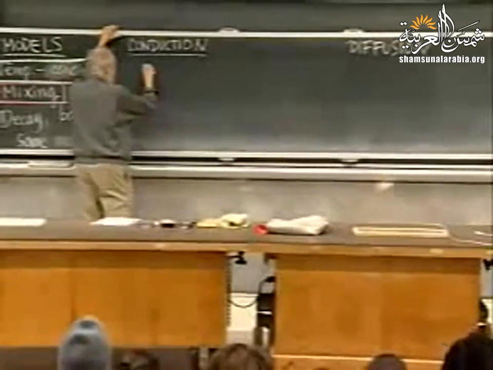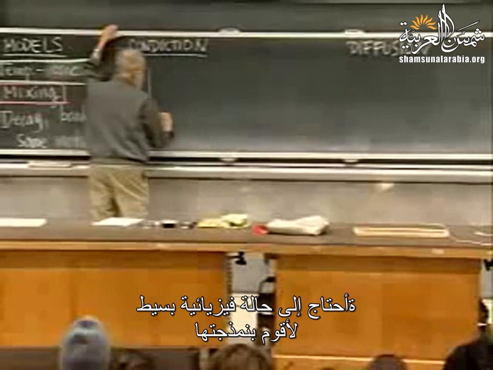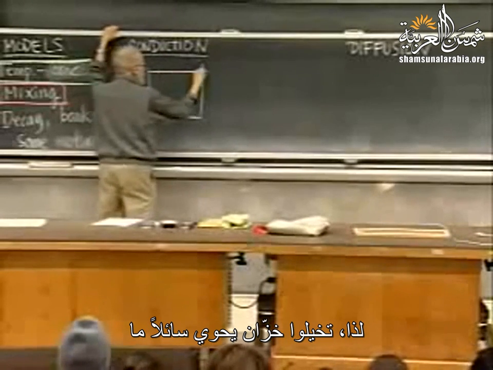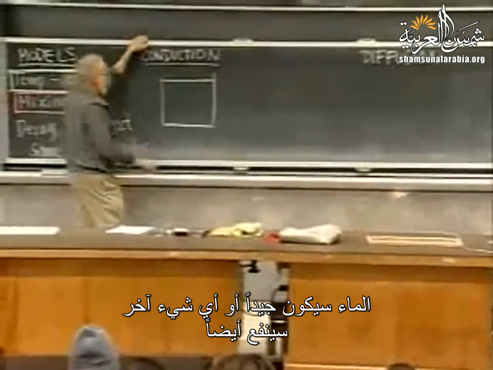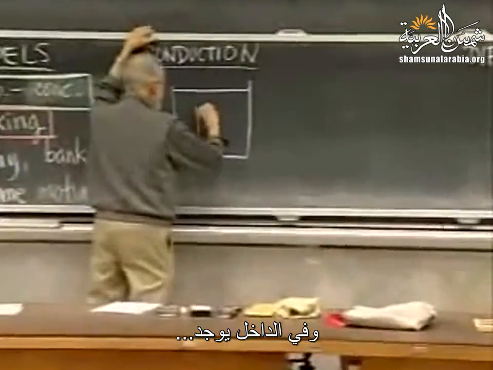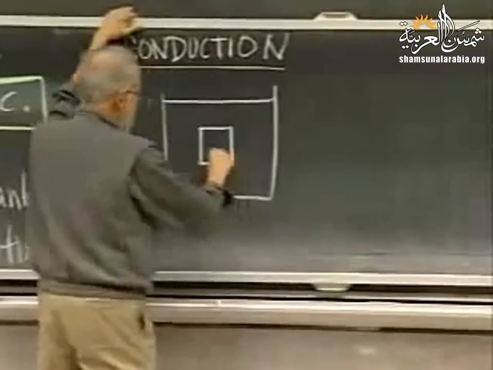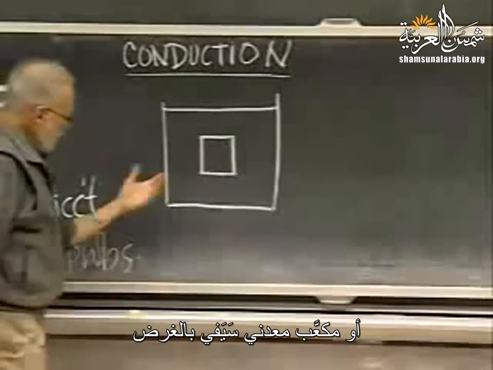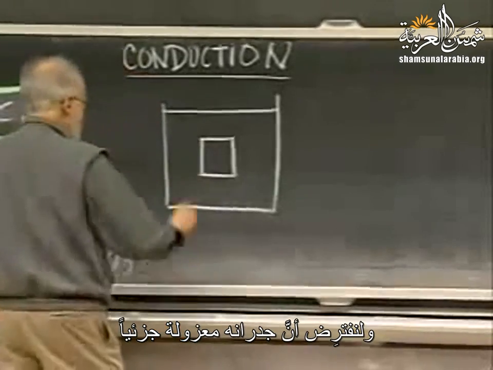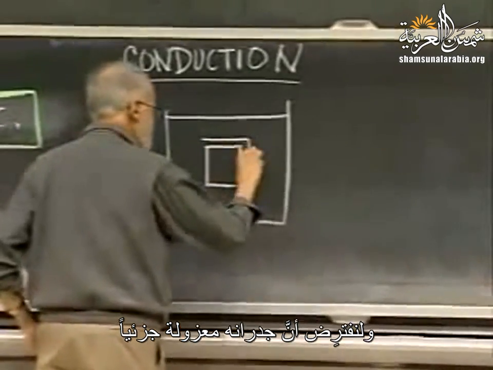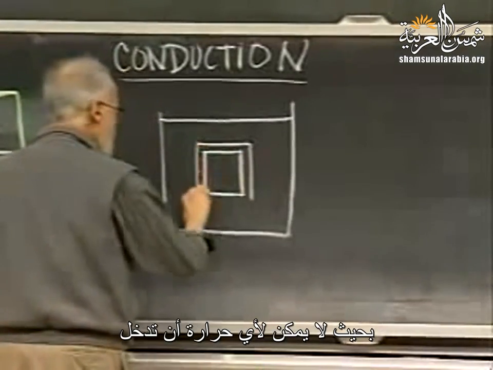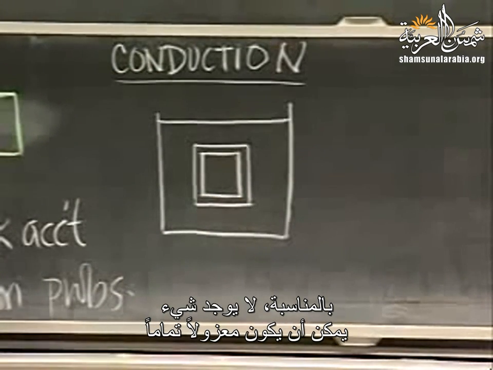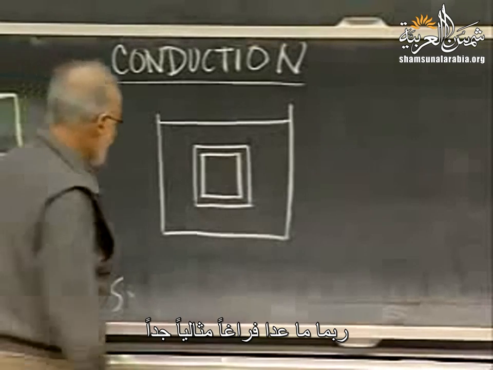All right, I need a simple physical situation that I'm modeling. So imagine a tank of some liquid. Water will do as well as anything. And on the inside, suspended somehow, is a chamber. A metal cube will do. And let's suppose that its walls are partly insulated. Not so much that no heat can get through. There is no such thing as perfect insulation anyway, except maybe a perfect vacuum.